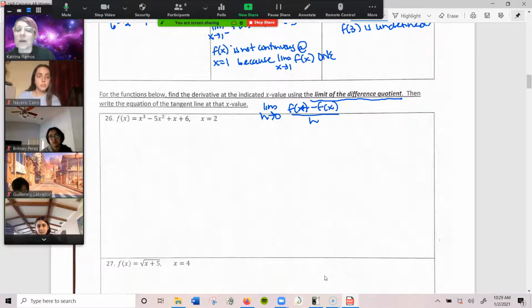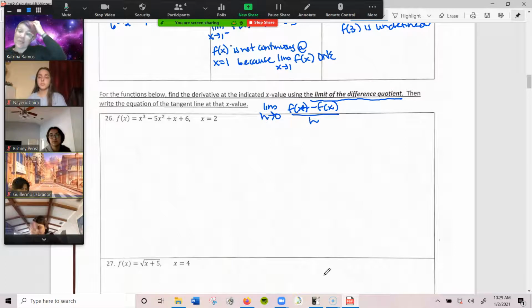Okay, so this is where you're actually finding this by hand, right? So you would need to do x plus h for every single x, work it out, distribute everything. It's a lot of algebra. And then you would subtract all of f of x. Remember, the whole point is to get those h's to cancel out. Did you want to review this one or are you okay with it? Is that a yes? Okay.